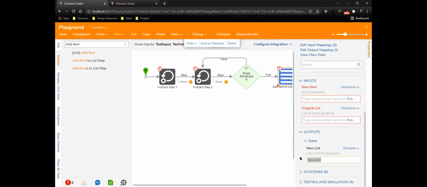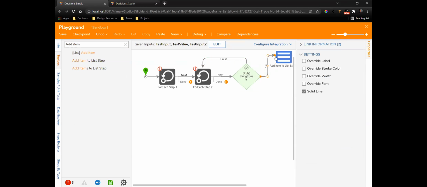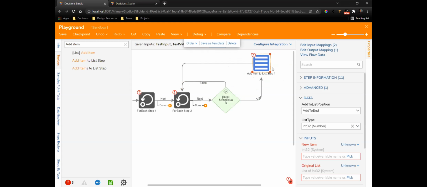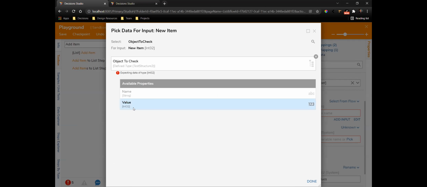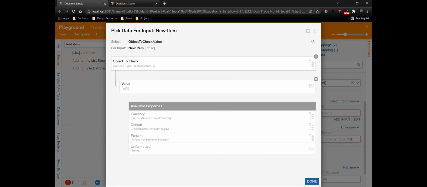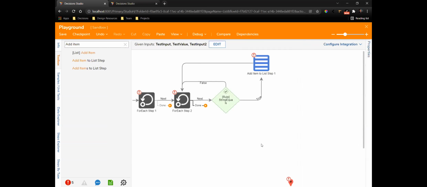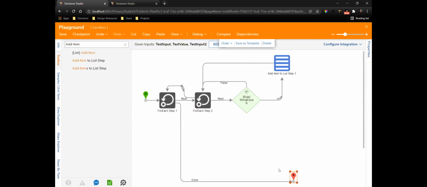And so for here, we'll say list of values. And the new item is going to be this object to check, right, that we made, the value. The original list, we just say list of values. All right, so what's going to happen is, once this is done, we are going to iterate to the next, and then we're going to complete.